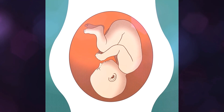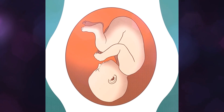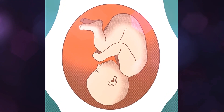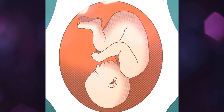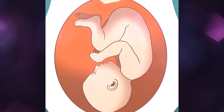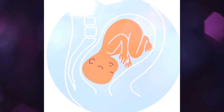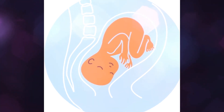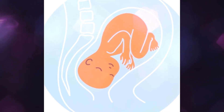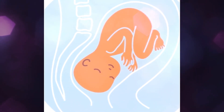Posterior Position. This position is also known as the back-to-back position. The baby's head is pointing down and their back is resting against their mother's back. Unlike the anterior position, it is difficult for babies in this position to tuck their head in and pass through the smallest part of the pelvis. This can cause labor to become longer and slower, even causing the mother's back to hurt. This position can be caused by the mother spending a long time sitting or lying down. A mother can encourage her child to roll into the desired position by leaning in the direction she wants them to move in.